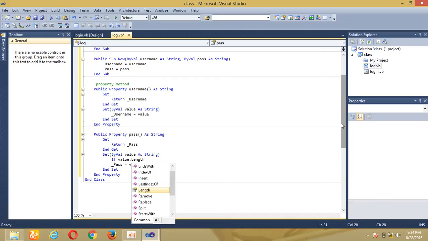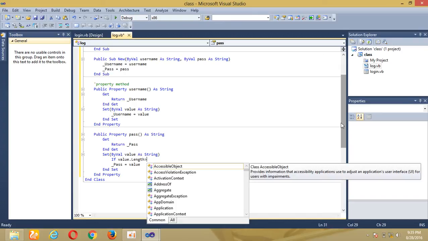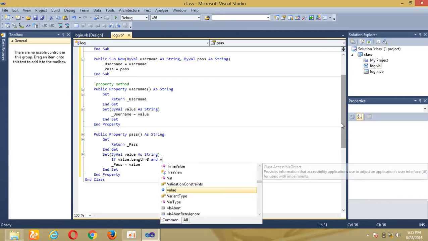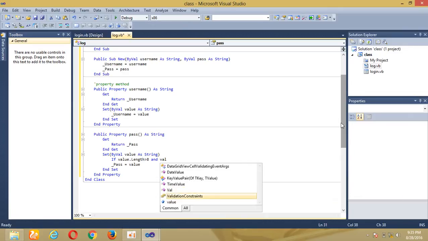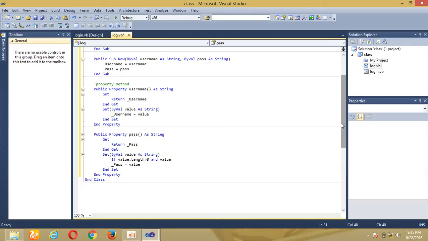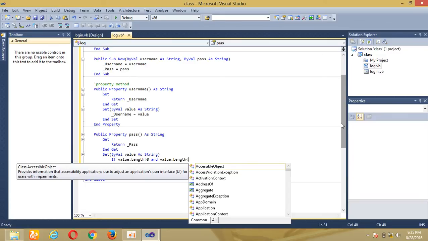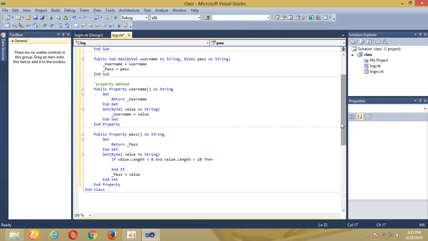And then we can say if your password is greater than 8, and value length is less than 10, then we can pass the value.